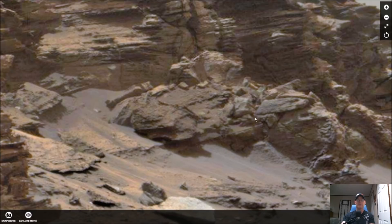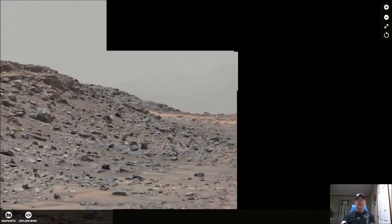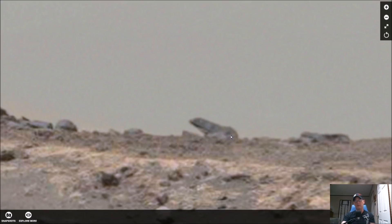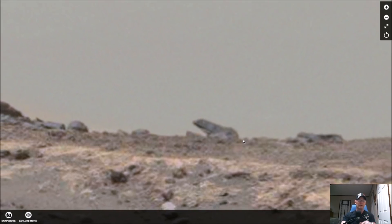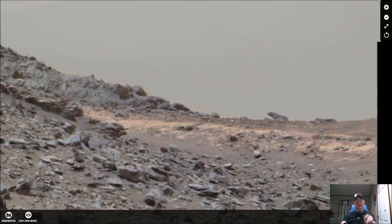We can only be speculative about all this — we cannot confirm what these things are. What I find interesting: this is supposed to be a mountain, nothing but chaos and stuff strewn around, but right underneath this so-called rock is a perfect straight line — looks like a rectangular panel laying right there. There's what I call machine parts — you can see it's almost square, with a piece coming out, two lines, a nice round radius, and the same shape on the bottom — identical pieces that are supposed to be a rock. No way.